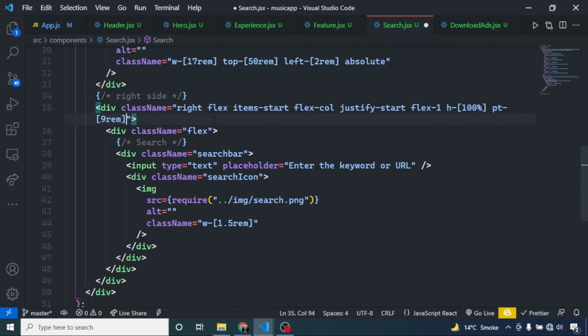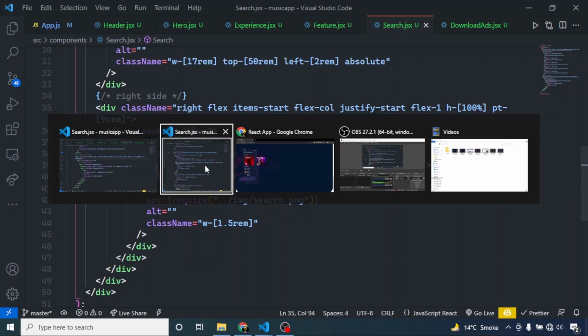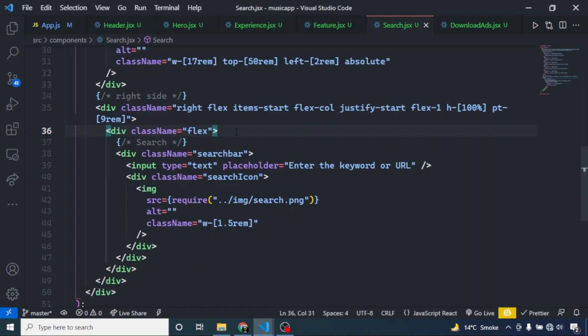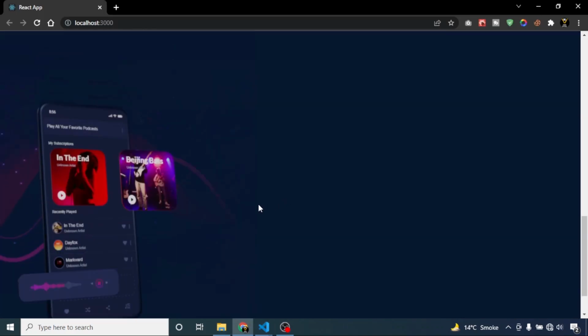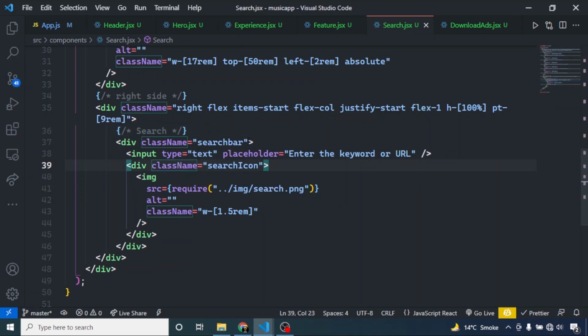Okay, now just save. Let's see. Okay, I think that we don't need this div. This is just playing an extra. So this is closing div. I will delete this, and from here I will also delete this. Now let's save, and still we are unable to see, but we will fix it by styling the search bar.